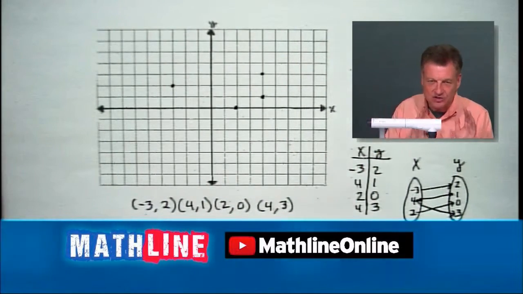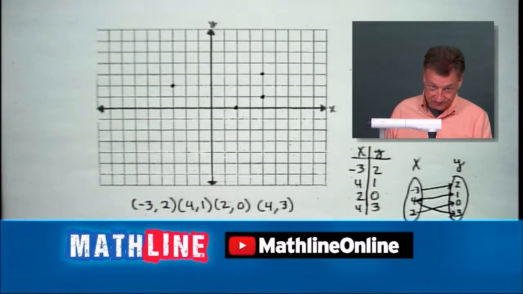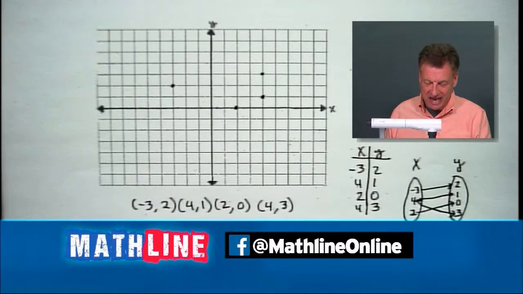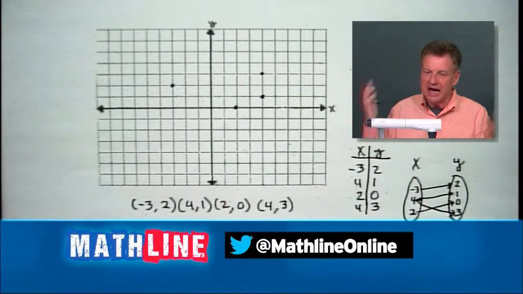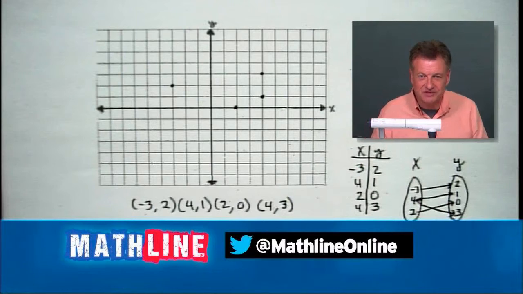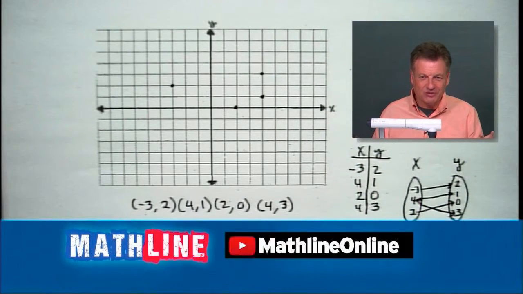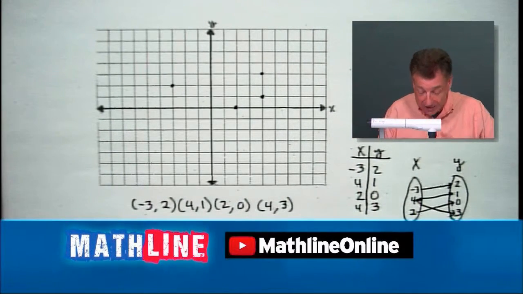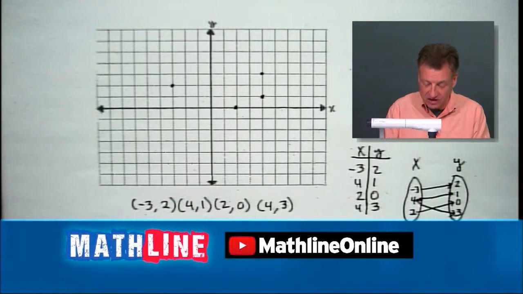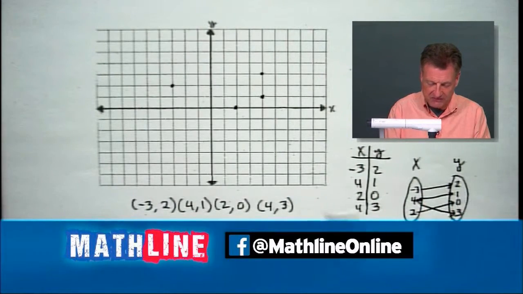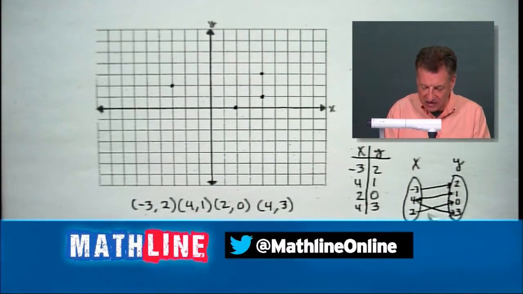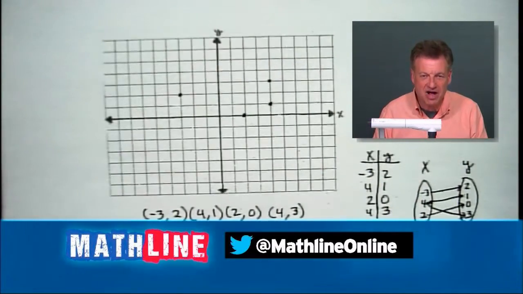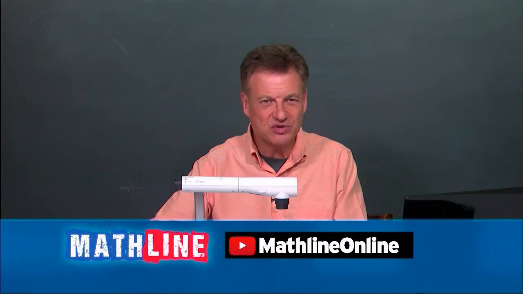It can't lead to both if we have a function, all right? And that's what these arrows are saying. You start with 4, go to 1. Start with 4, go to 3. Impossible, okay? It's got to go one or the other. Can't go to both and be a function. Everybody good? It can be a relationship, but to be a function there, we cannot have that repeating value of X, or in this case, the vertical line test, or in this case, the arrows going in the wrong place. So you have it all under wrap and key there. Everybody good on that? That's your second function that we've worked with.